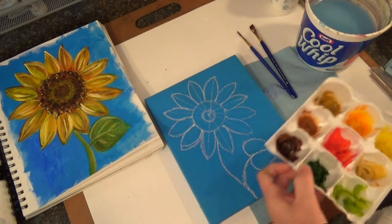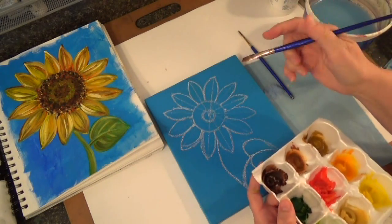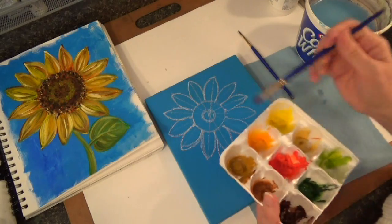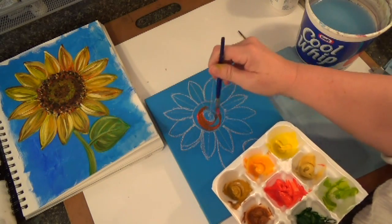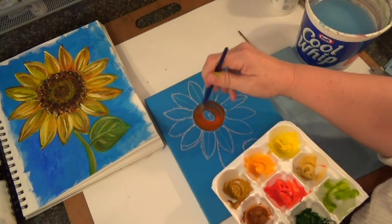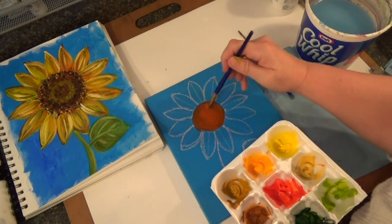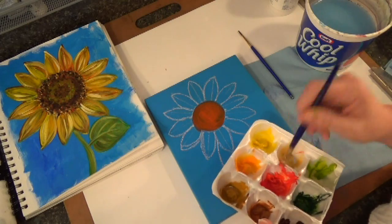And then we'll start putting in some color. So the first thing we're going to do is cover the whole sunflower with orange. The whole thing. And it'll turn a burnt orange because of that blue behind it.